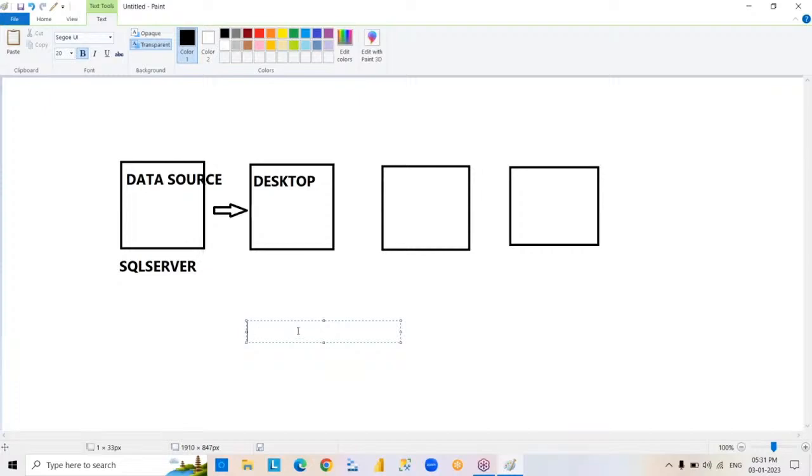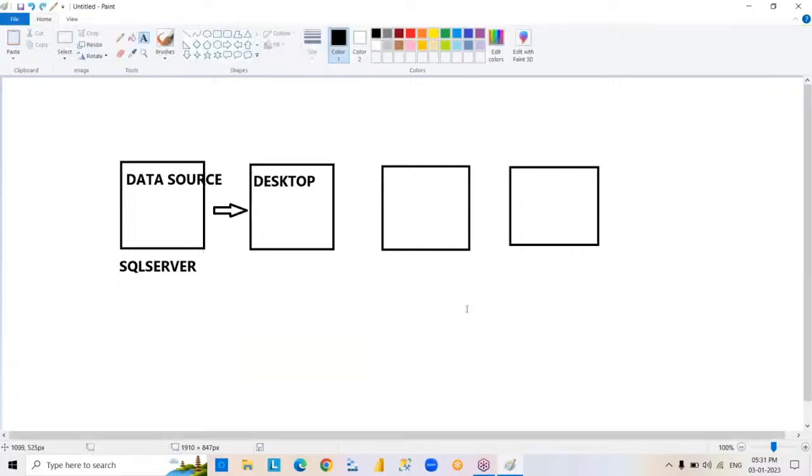So modeling means relationships between tables. Previously, we discussed joins, merge. That is not a relationship. Different tables' data you are going to combine. That's what we did. But now the scenario is different.